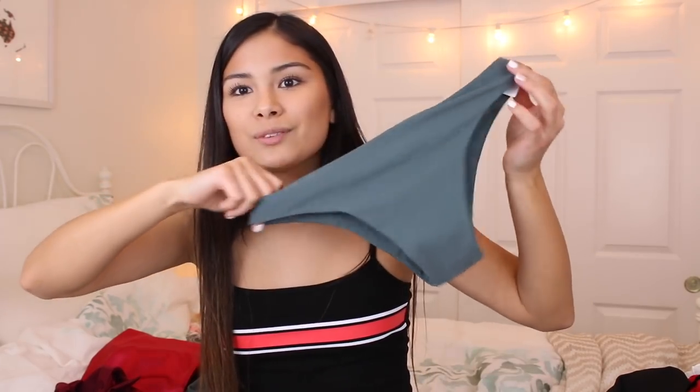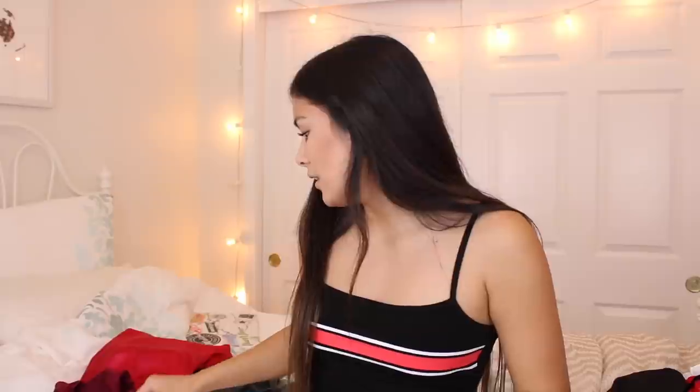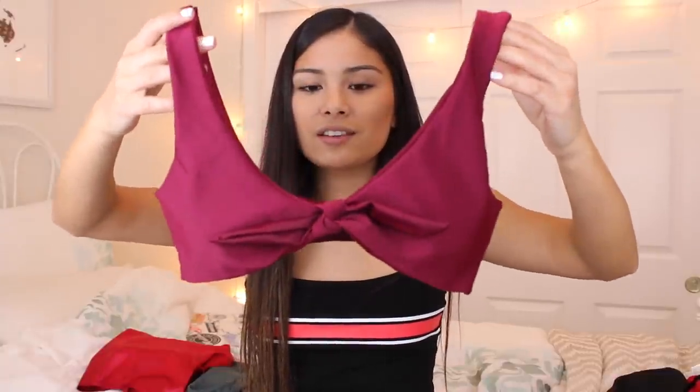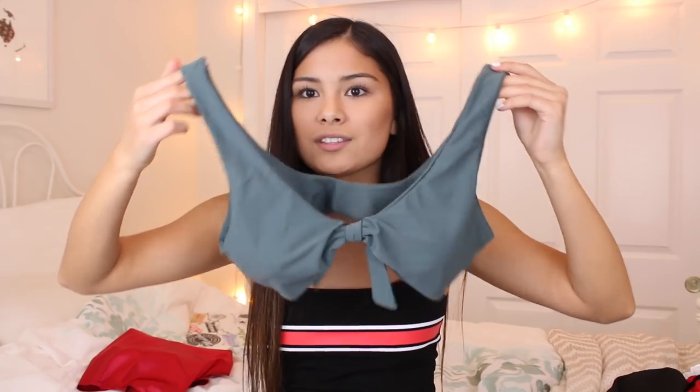Something that's really popular from Zaful are their bikinis, so I decided since I'm getting stuff from them, I might as well pick out a couple bikinis. I got this really pretty green, like olive color — it's one of my favorite colors on my skin tone. It's just a really nice muted green, mild coverage in the butt. I really like how it kind of looks like it's seamless. And I also got it in maroon because I really like this style. This is the top — I'm super into the tie-in-the-front bikinis. I think tie-in-the-front bikinis just kind of push up your boobs and you just look hotter. The sizing was a bit different between the two — you can tell the green one is already bigger than the maroon one, even though they're both smalls. I'm super excited to wear these in the summertime.